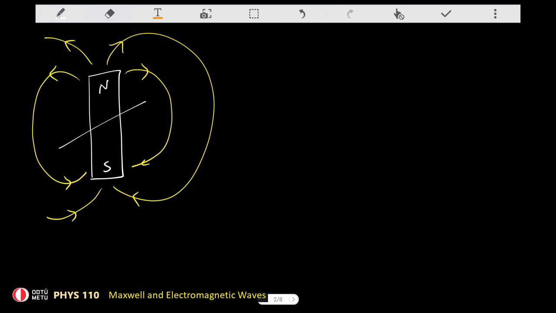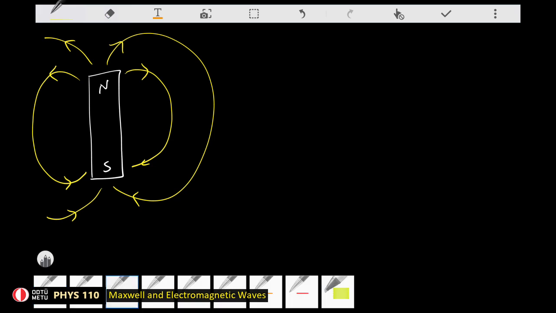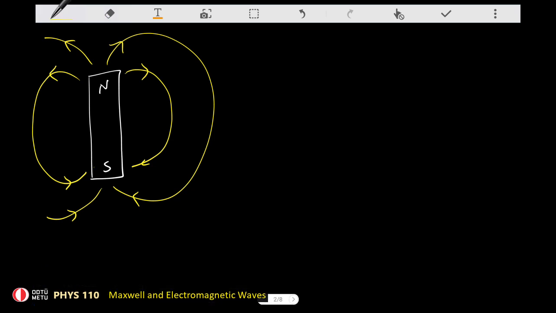We know the reason why this happens, because it's just our imagination that there appears to be a north pole and a south pole. We know that they don't exist. Inside, the magnetic field somehow continues. As a result, the magnetic field lines do not start from here. They are actually, just as we have said before, continuous.